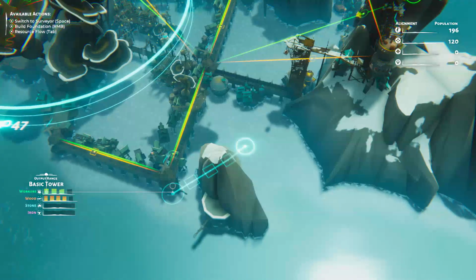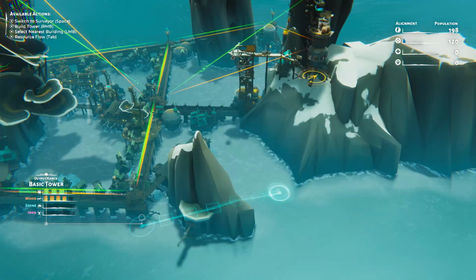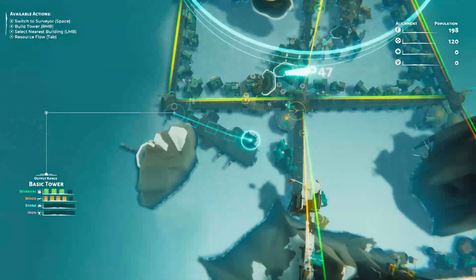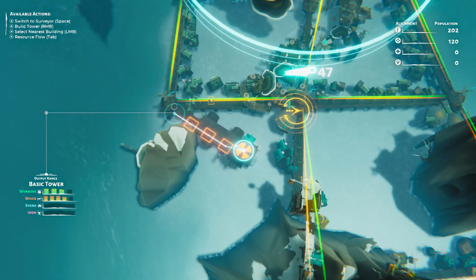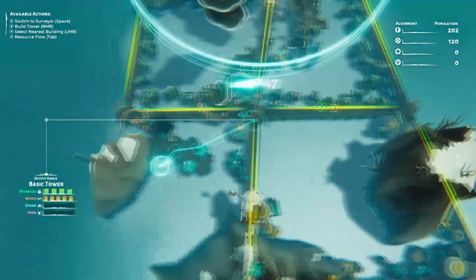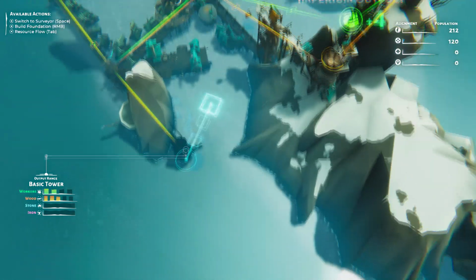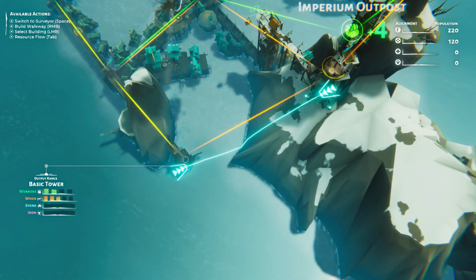Let's try to build maybe some... Can I build something up here? Nope. Okay, so you build it like that. I don't like it. Can I destroy this? I want to destroy this thing. Come on. No? Not an option? Well, damn. Make this thing here and then connect it to the main tower.